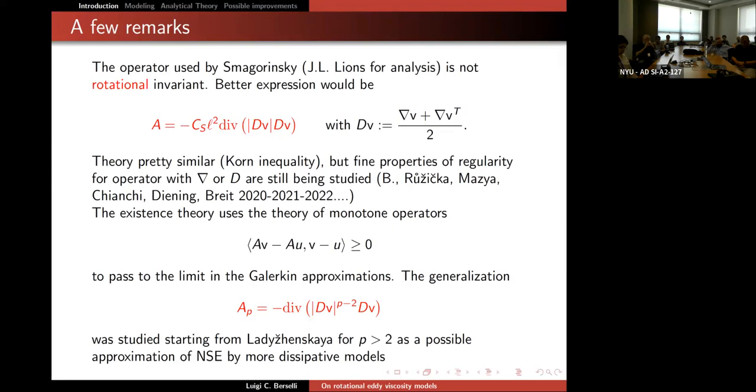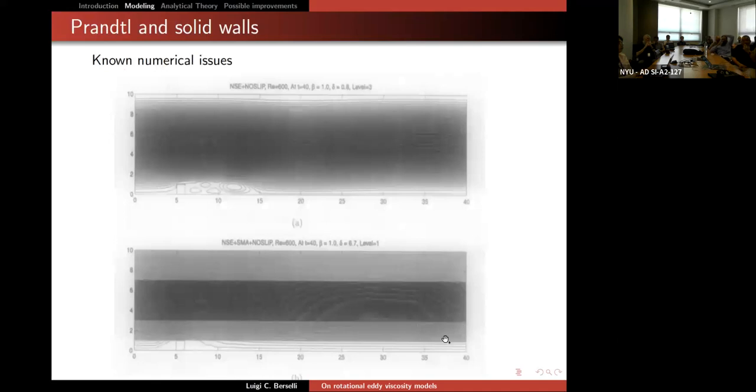But nevertheless, the fact that you are modeling the extra viscosity in this way became a problem of mathematical importance for itself, because it's the basic way of modeling non-Newtonian fluids. So if you have P larger than 2 or P smaller than 2, then this term is increasing or decreasing as the deformation increases. And so you can have shear thinning or shear thickening fluid. So this became, beside turbulence, a mathematical problem of interest by itself in the class of non-Newtonian fluids like blood or mixtures of different fluids and so on.